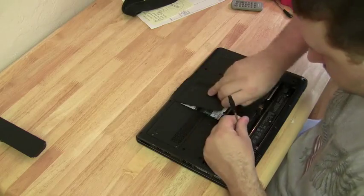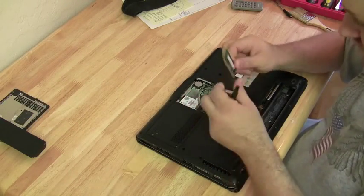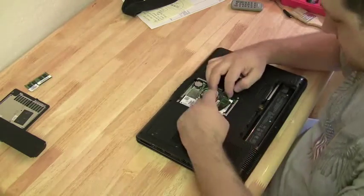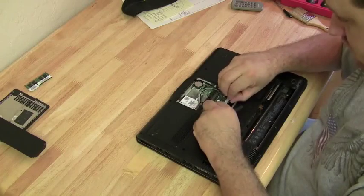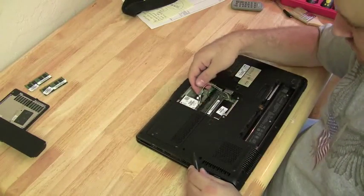Then, if you're still having problems with the computer acting abnormally, start taking out components one by one. Take the hard drive out. You could do that if you're running it from a live Linux distribution. Take the RAM out. Replace the RAM, maybe with a stick of RAM that you know is good that you have around in the shop. Take the wireless card out. Take the CD drive out.